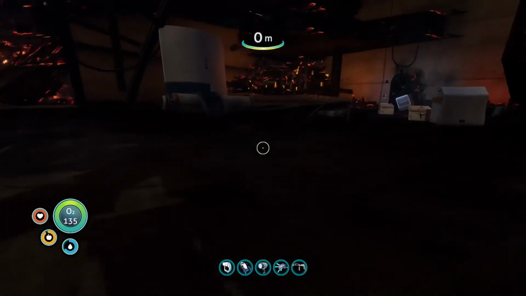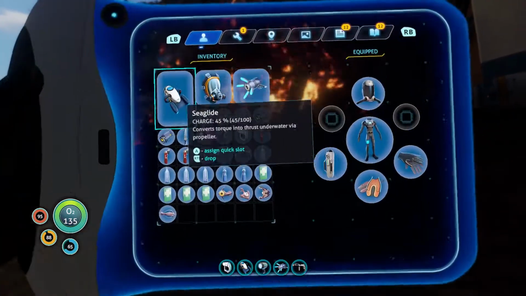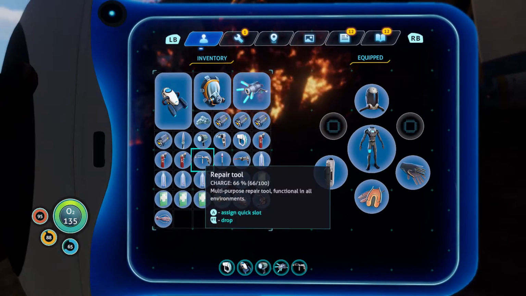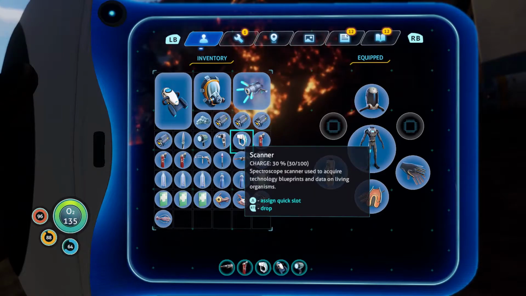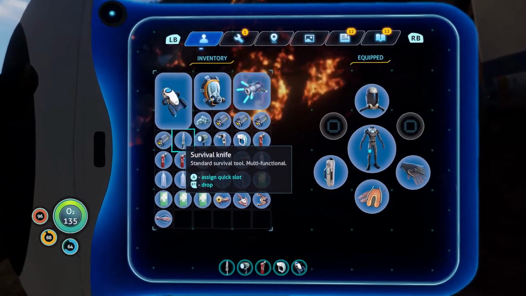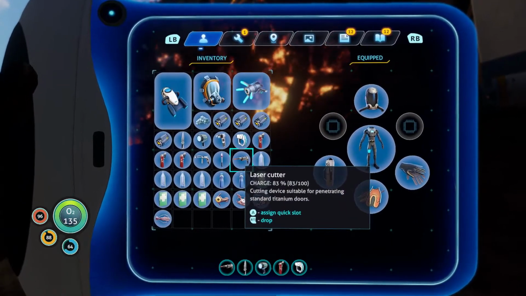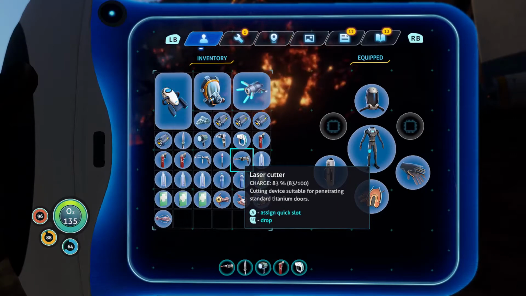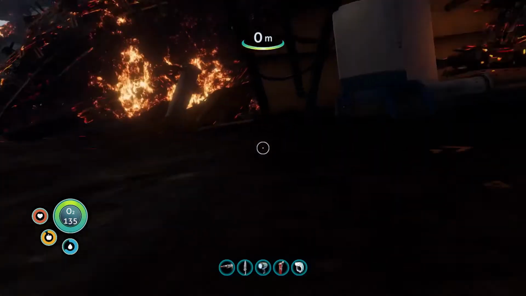Alright. Well, let's equip our proper things that we're gonna need. I'm gonna need a fire extinguisher, the laser cutter, my flashlight, my knife. I need the laser cutter again. Fire extinguisher, laser cutter, knife, flashlight, and scanner. Perfect. Just what I wanted.